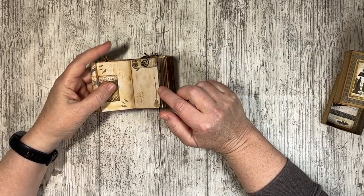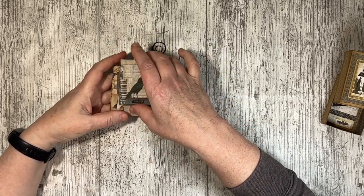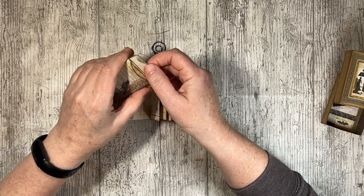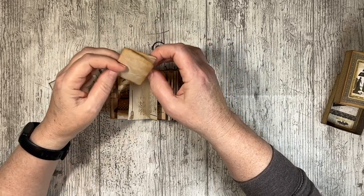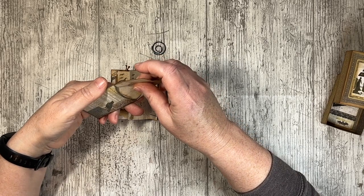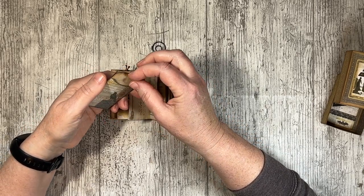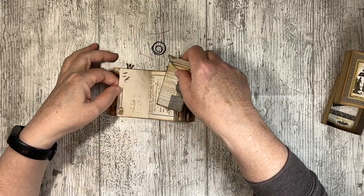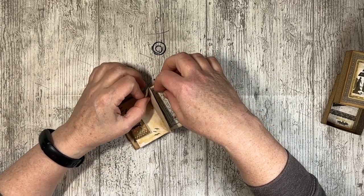So these are my stamps. That's one of the envelopes there, and in the envelopes I just put a little bit of coffee dyed paper. There's lots and lots of room in here for journaling. There's not a lot of room to stick any memorabilia. I guess you could put the odd ticket or what have you in here, but not an awful lot.